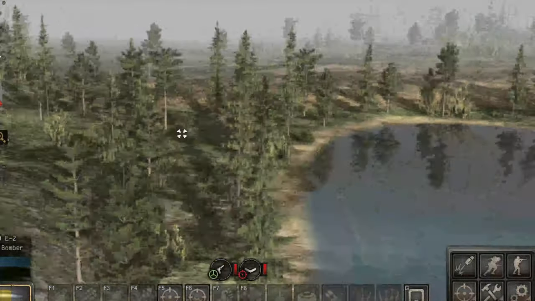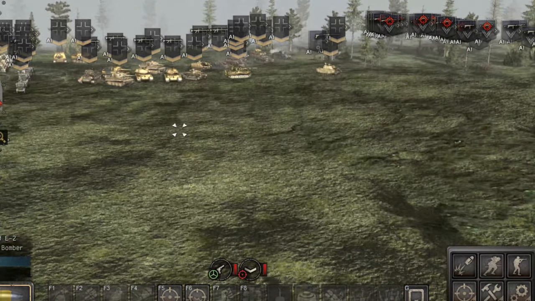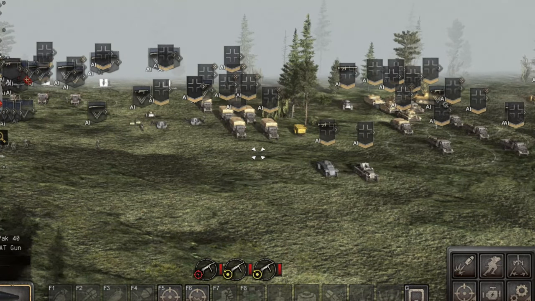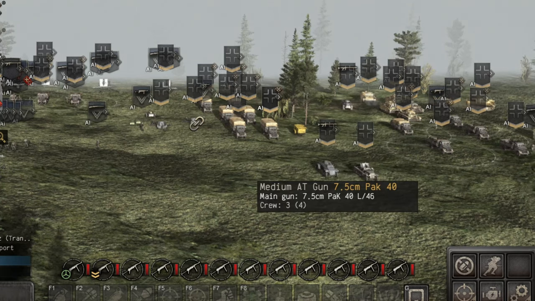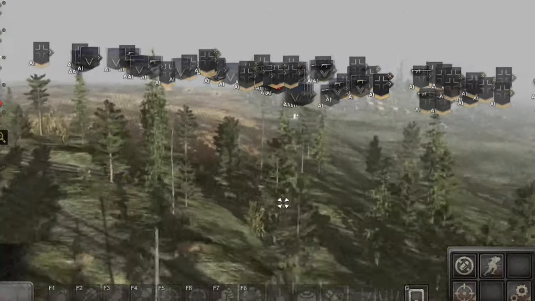Oh, the whole line's starting to fire on him. That triggered him. Okay, I've got... Oh, we can take the gun with us. Let's take these troop transports. We're gonna move them up on top of the hill.